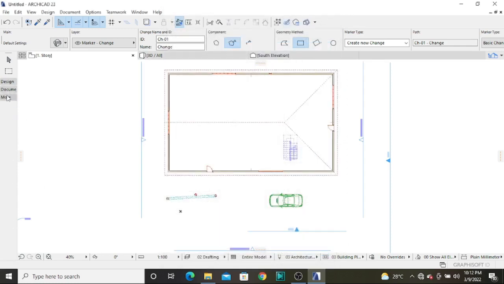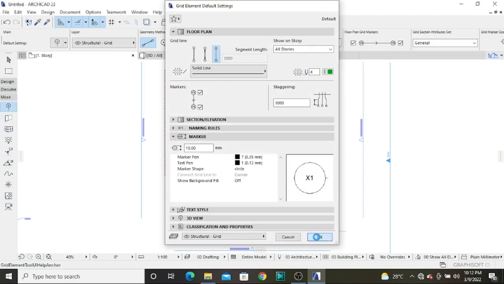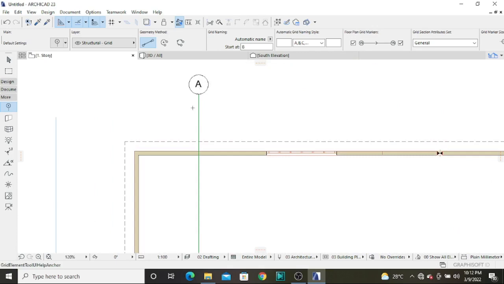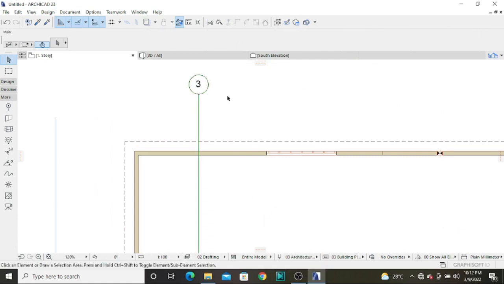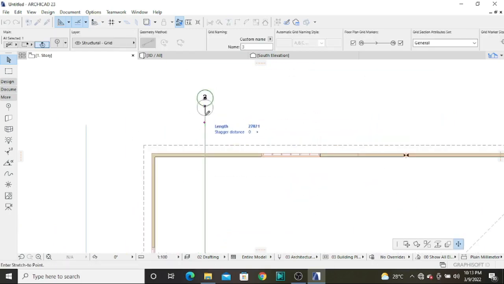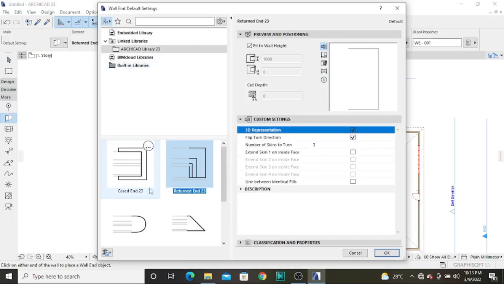From there we move to more. We still have more tools, as you can observe. This is a grid line tool, and as you can observe, the grid is there. You can edit the settings. Let me draw it. If you want to draw your grids manually, you can even edit your grid. You can change this to maybe 3 if you're using numbers, and so on and so forth. You can even elongate it.